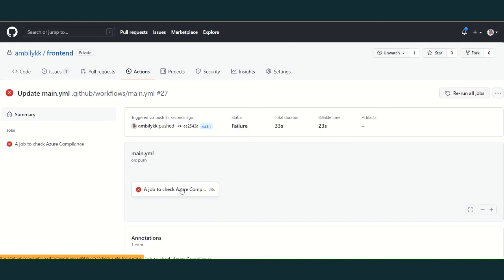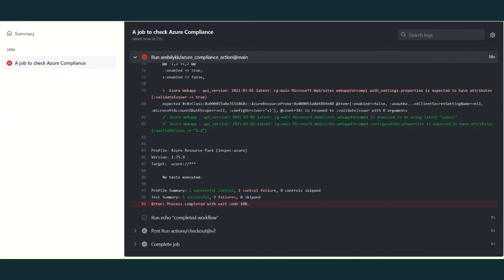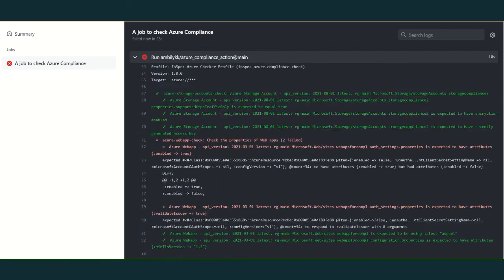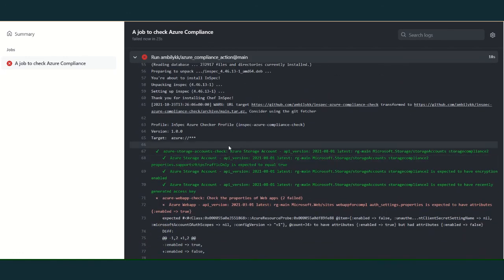Yeah, it's failed. It failed because the compliance failed. I have some web application not meeting this one. So for explaining this scenario, if you see the storage account test, it tested that HTTPS traffic only is done. Encryption is enabled, that is also there, and it is expected that the access token is recently generated.